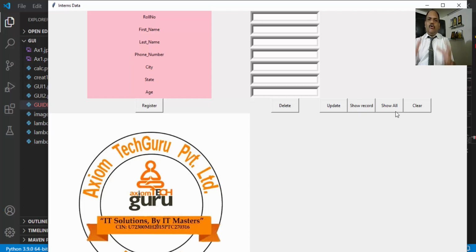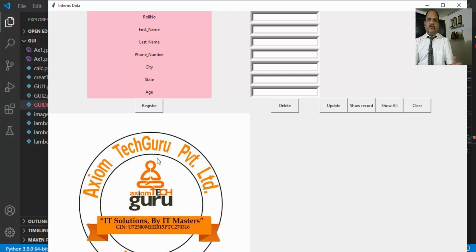Show all will list out all the records from the database, where I am going to process the select star from intern query, and clear will clear the entries. And then I had taken an image, that logo image for Axiom Tech Guru, as I am going to create a database for interns and enter all the intern data into it.